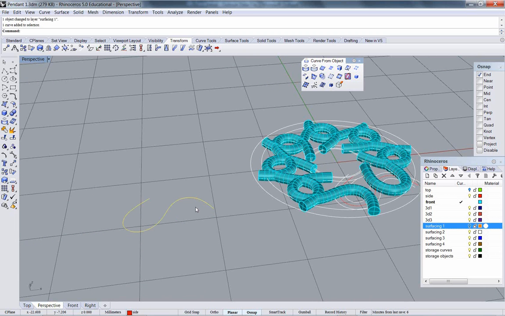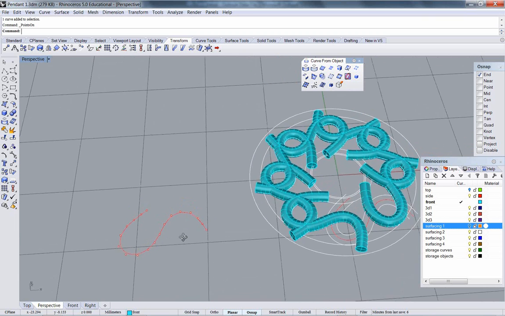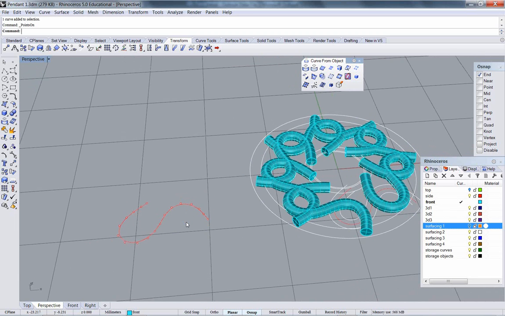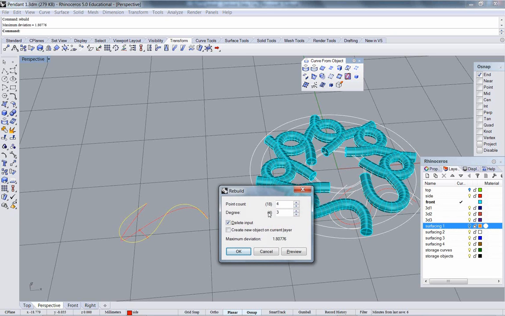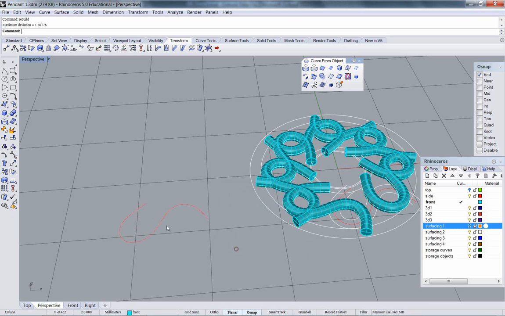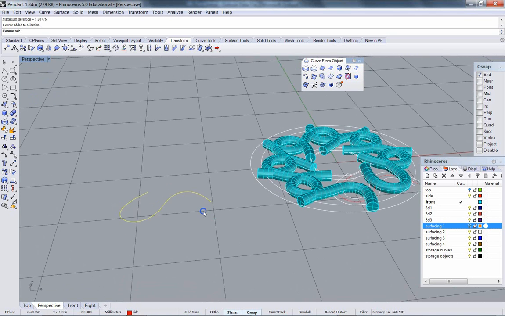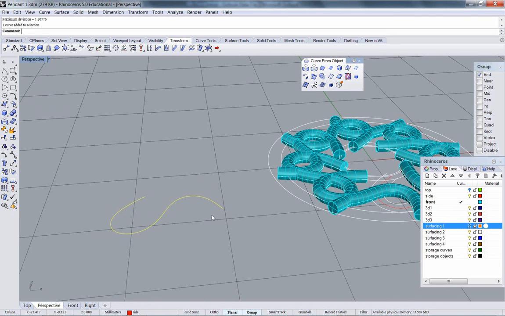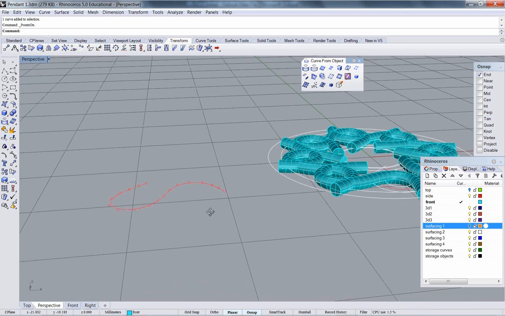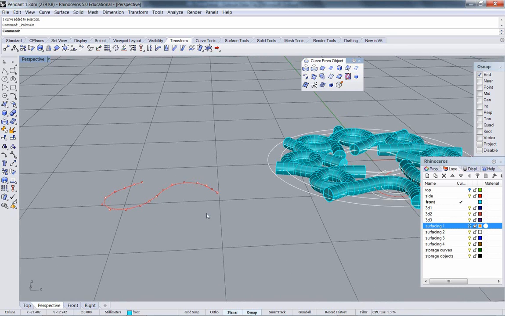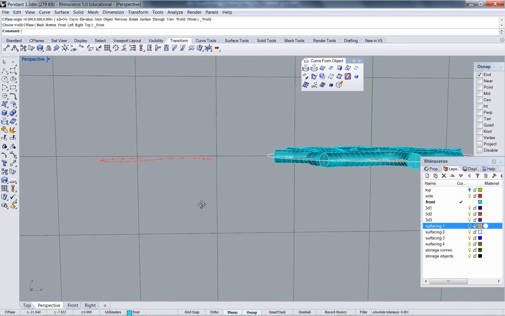Now I'm going to check my points on this. That's actually pretty good. I'm not sure what I had that set to, but I like it. It'll work nicely for this. If it hadn't, I would have rebuilt it. I can actually check and see what it is. It is currently 18.4. Leave it as it is. I'm going to turn on my points. I'm going to activate a vertical C-plane, either front or right, so I can move things up and down easily.